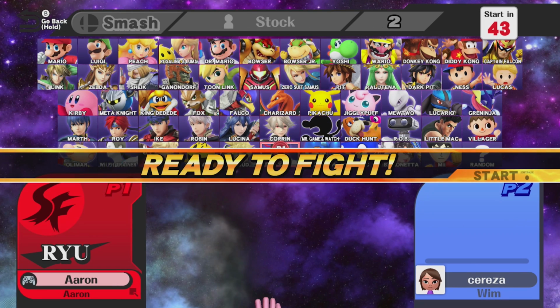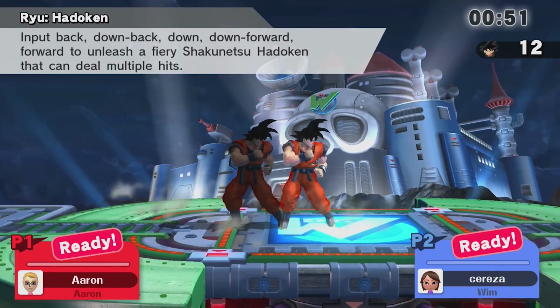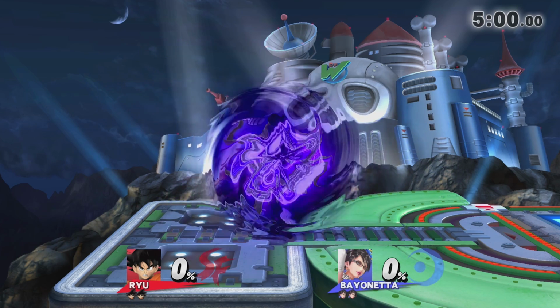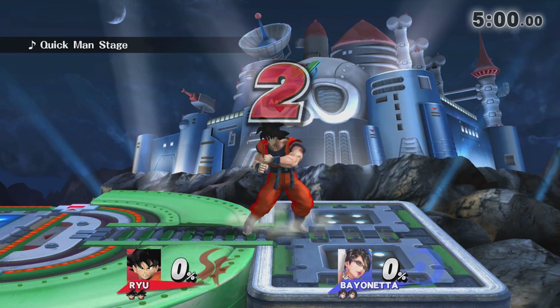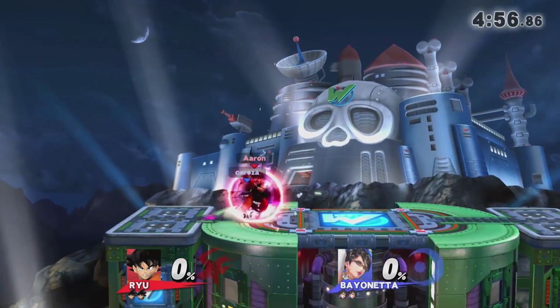Alright, let's load up another one. Are we gonna fight Vegeta? If we fought another Ryu, that would actually be pretty funny because if there was a Vegeta skin, we could fight him. Or just pretend it was him. But I don't think there's a Vegeta skin, actually. Not yet, anyway. I'm sure there will be soon. It does not take long. Alright, Bayonetta. I should have seen this coming. I honestly should not be surprised.